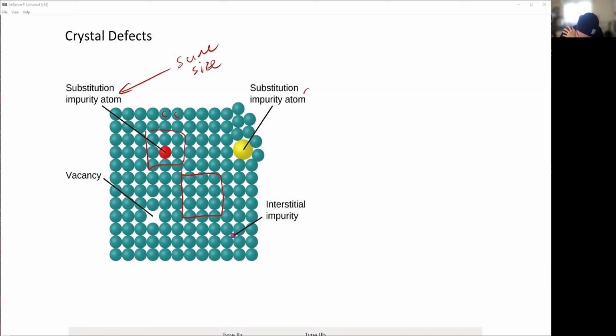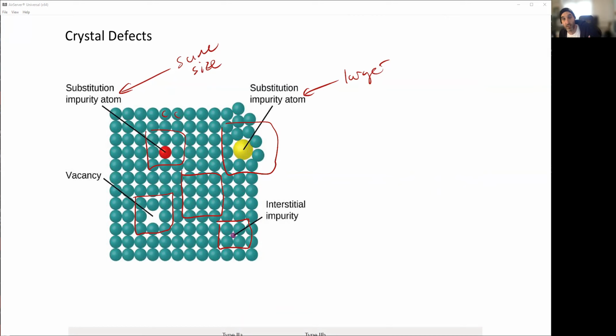Here's another substitution impurity with a larger molecule. And notice how it disrupts the shape and it disrupts the network, and that can have effects on its properties because it's going to change it a little bit. So this is going to behave differently than the other two. We also can put things in these little holes that we have. We call it an interstitial impurity. So we now have added some other atom, and that little box is going to behave differently than the others. We can also delete an atom, and that one, because it has that vacancy, is now going to have different properties as well.